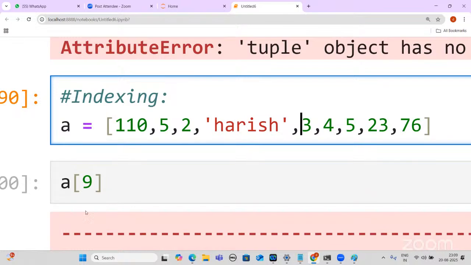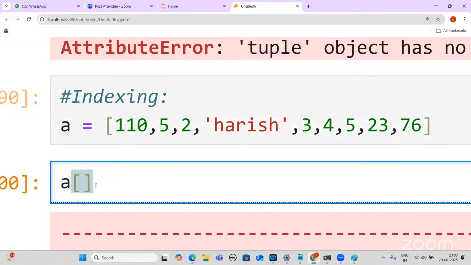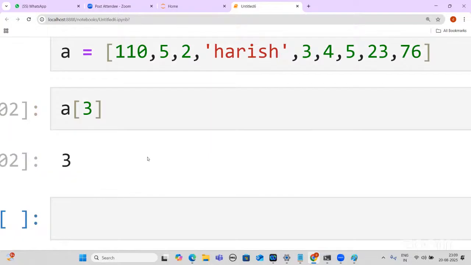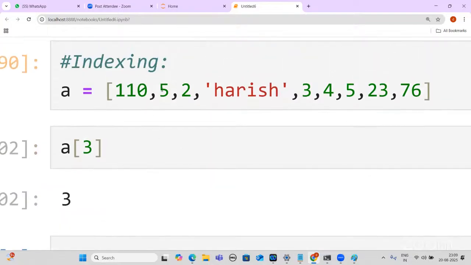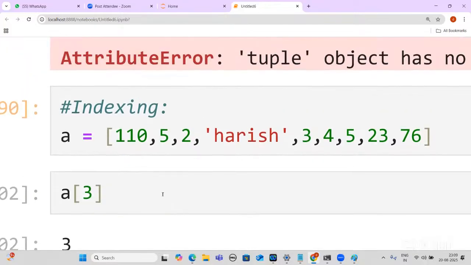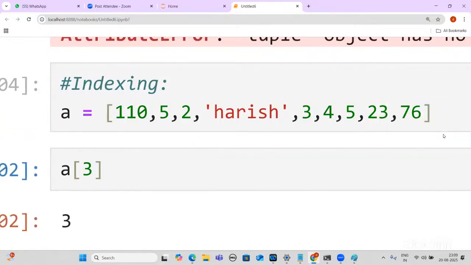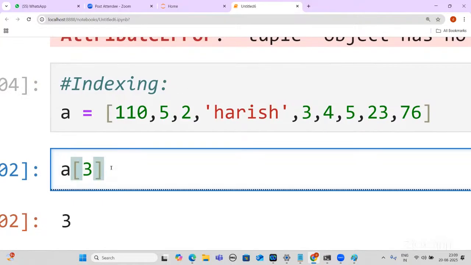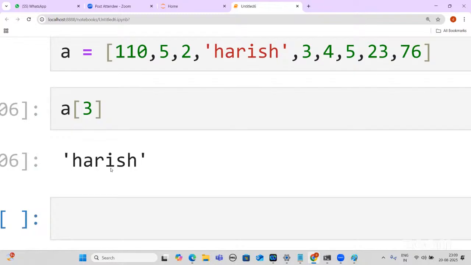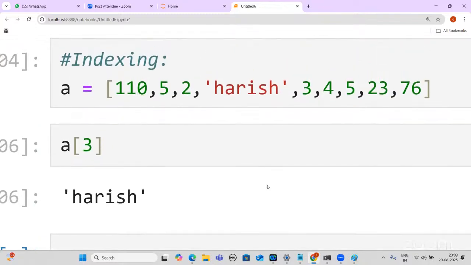Yeah. I just need to execute this. I have not executed. Now with 3, it will print Harish. Got it.